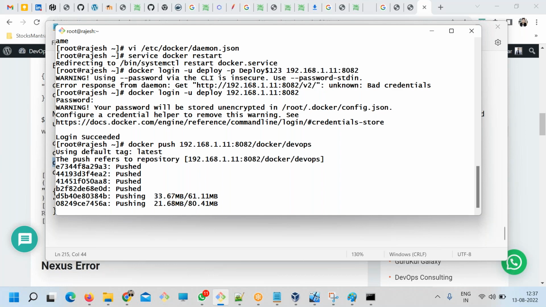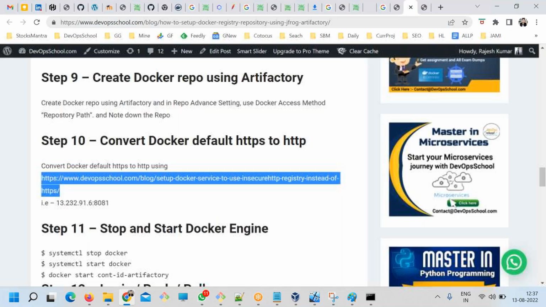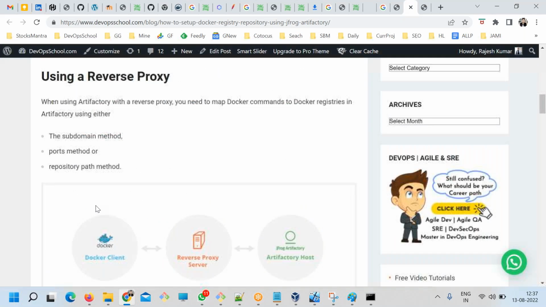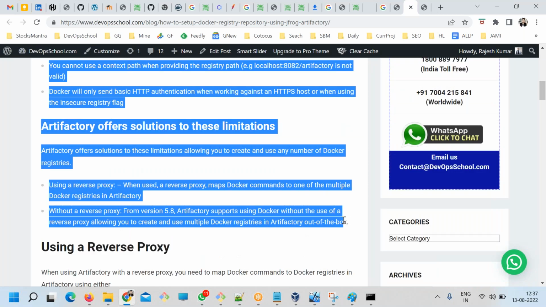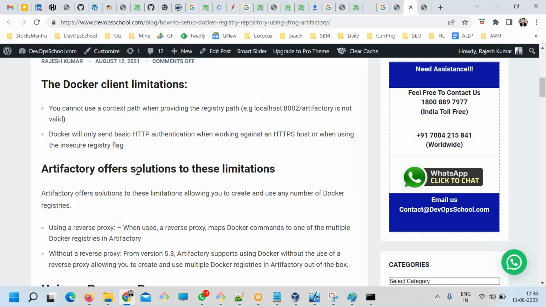One question: what was the reason for configuring the reverse proxy? Why is it required for Docker? The reason is Artifactory by design was not designed for holding that path for uploading and downloading. There are architecture limitations, so because of that you have to do the port forwarding. You don't have this problem only in Artifactory, in Nexus also. But if you use a Docker registry, you will not have that problem, because that tool is designed for that purpose.